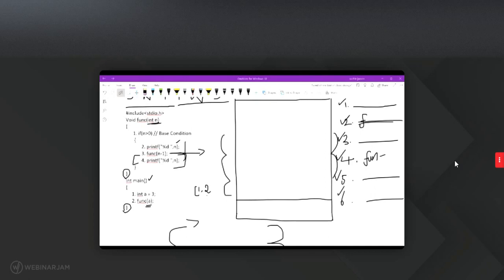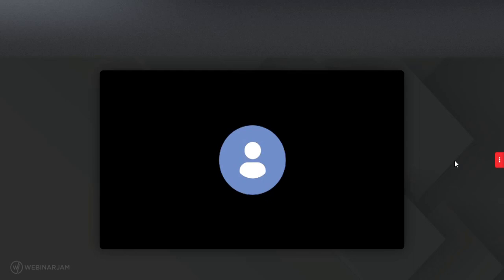So let me share you the code. I've just taken it and I've copied it.